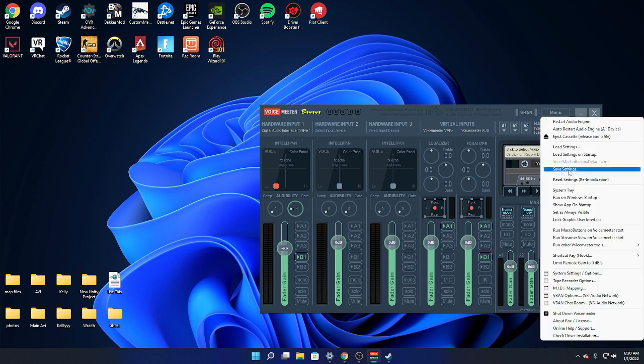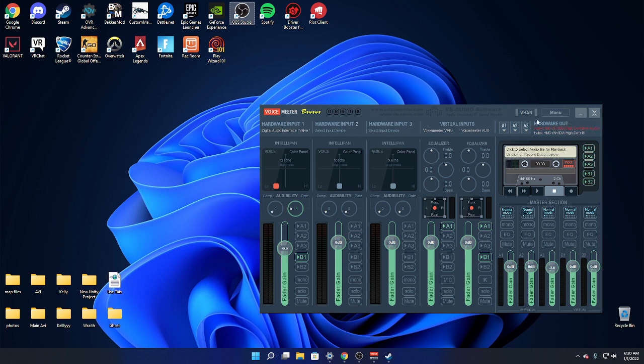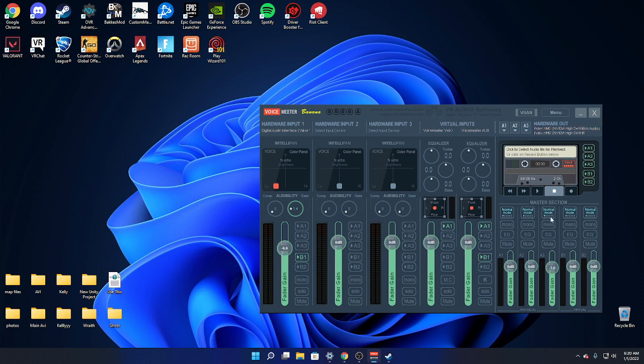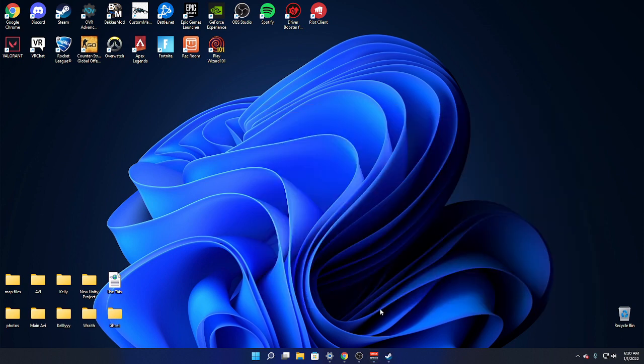If you want to, go ahead and save the settings onto your desktop, like I did here. If you ever want to load up your presets, you can set load settings on startup and click on whatever file you have, so you never have to keep clicking and doing all of this. Every time, you do have to click on these, I think. These are the only things that are saved, I'm pretty sure. If anything, just do it every single time. It saves you time and effort.